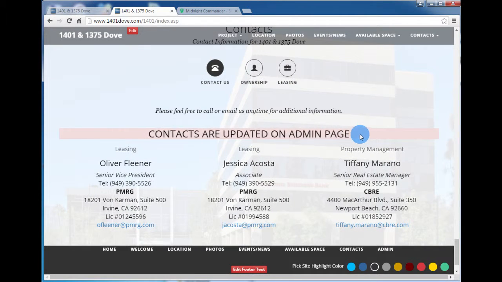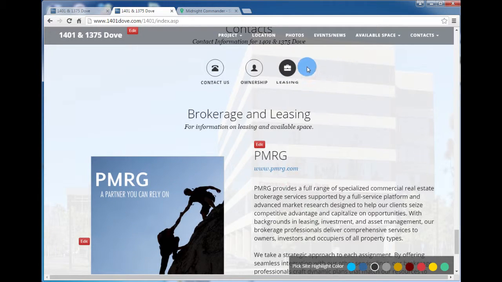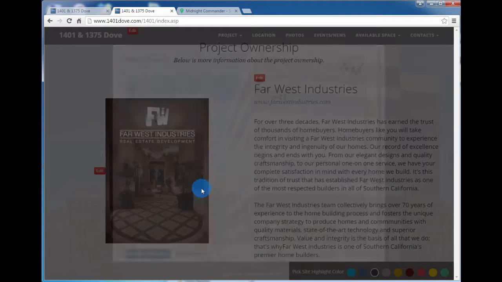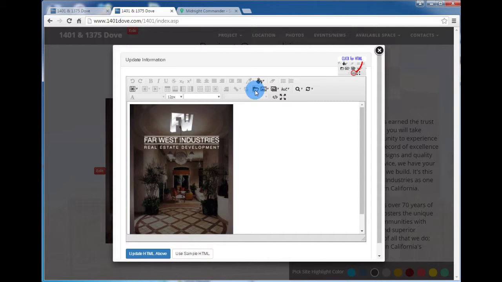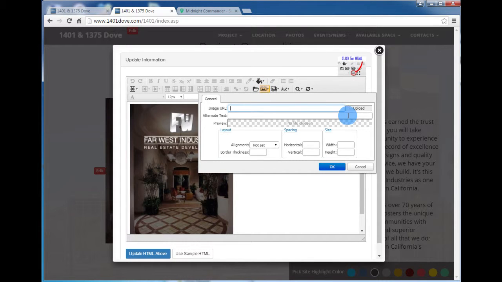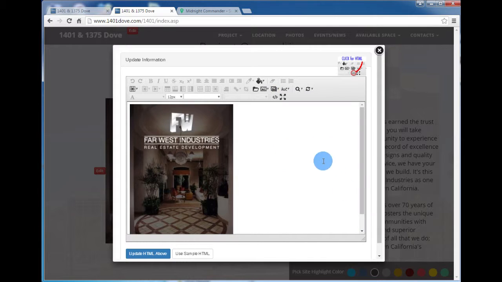The contact section, again, contacts are listed on the back section on the intranet portion, and you just select, do you want this person to be shown or not? When it comes to the ownership, leasing, and if I had it right here, it would be management, these you would actually update here. Same exact situation as before. Throw a photo up. For the ownership information, I usually just throw a screenshot of their website. It looks better when it's in a portrait format. And again, you'd upload it into your gallery.